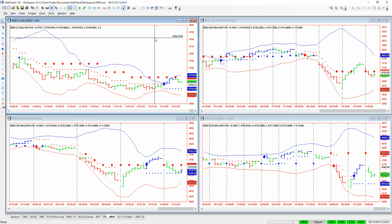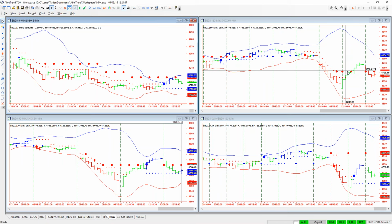You sure can. Move down to the 3090. Of course, this is today's. We've got resistance. It's printing. We're trapped in between support and resistance. It'll break out one way or the other, and it's a pretty good range, about 30 points or so. So it won't stay here. I don't know which way it's going to go. But if you look at the 60-minute chart, it looks like it's going to continue to go down because we've got 180-minute resistance. 60-minute is stopped, but still a little bit of weakness there, it looks like to me.